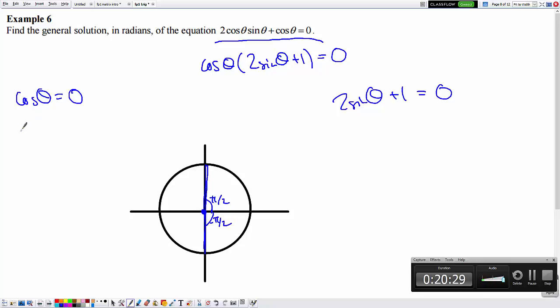So what does this give me? It gives me theta is equal to, and I'm going to write it in one go. It's either pi over 2 or minus pi over 2. So let's just say plus or minus pi over 2. You can do this with cos. You can't do it with sine, because with sine you get different values.